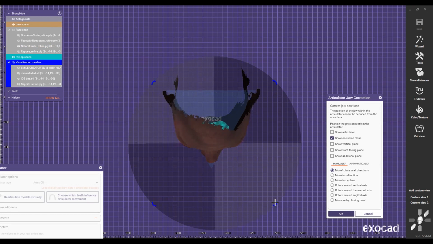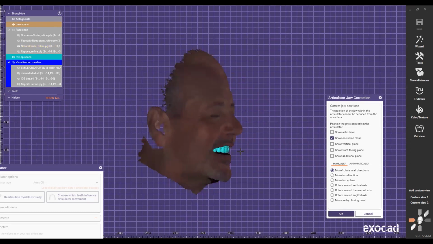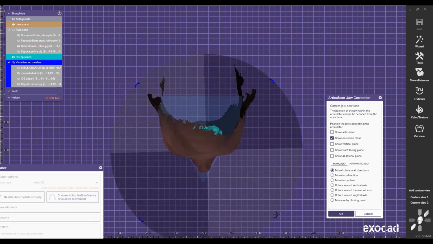This is a nice tool that Exocad has in the latest version, that I'm able to rotate the facial scans or objects accurately, like in that orientation accurately and precisely. So now I double check here to make sure that everything looks in ideal position. I can see the cheeks, I can see the forehead, and I can see the nose right there, right? So I'm able to rotate and make these changes here.